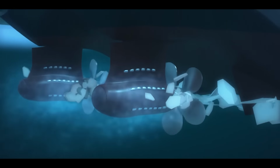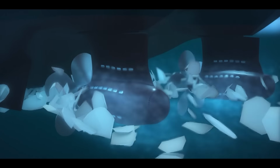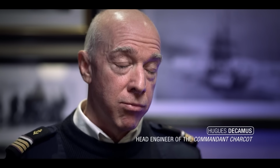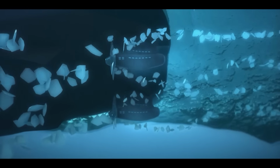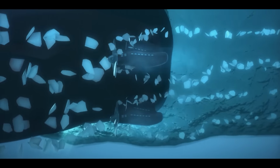The greatest risk is that one of these blocks could strike the pods or the underwater engine supports, the turrets, leading to vibrations and damaging their seals. Thus, it is essential for the azipod propellers to remain in operation at all times and break up any incoming ice. Subsequently, these broken ice pieces need to be pushed away from the pods. For this reason, there is a highly specific design at the rear of the ship, shaped like an airplane wing, that pushes the ice aside after it has been partially crushed by the propellers.